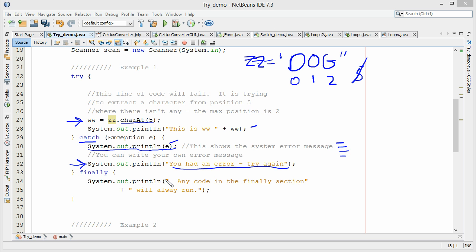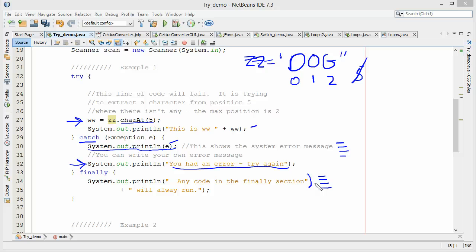And then this will always run. So no matter whether I had the error or not, finally will always run. A lot of times you use this in database systems, or if you're connecting out to another external data source. So you can try the code, but then you can usually close your connections in the finally. And that's usually how that's used.